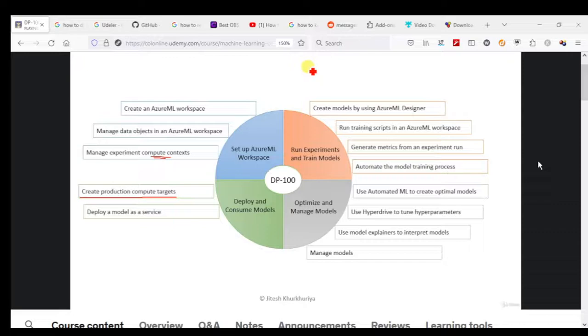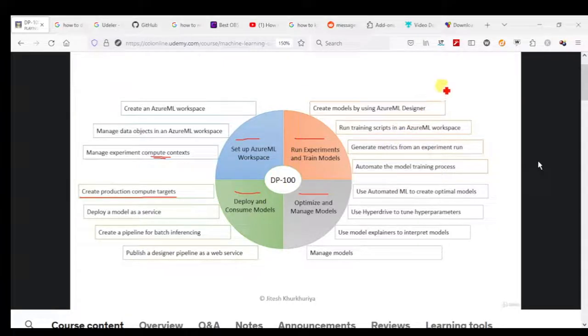Then we should also be able to deploy the model as a service on this production machine for live data as well as for the batch data. And not just the Azure Machine Learning SDK, but we should be able to do it using the Azure ML Designer. Great. And I hope now you can correlate and understand what each of these exam objectives are for.